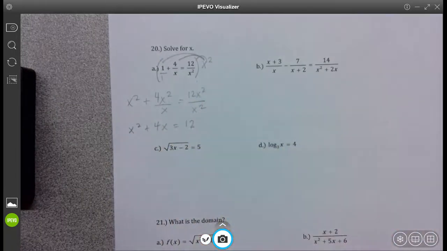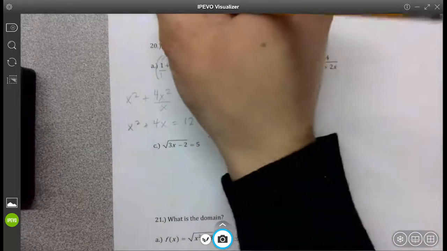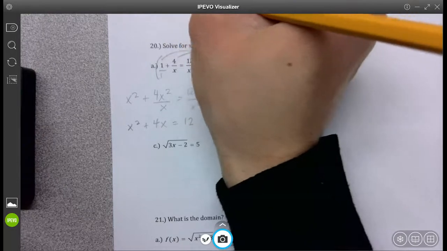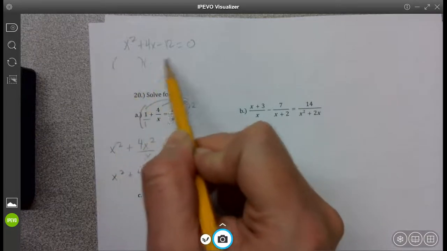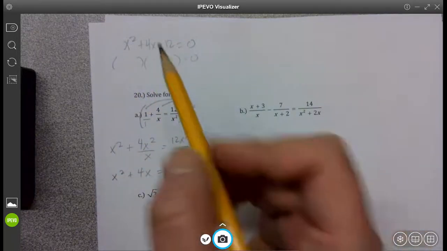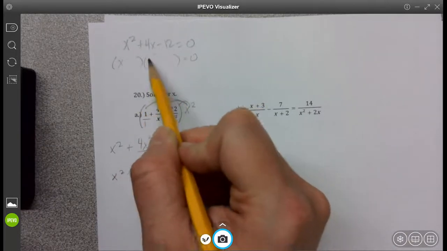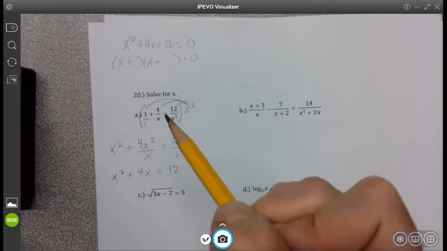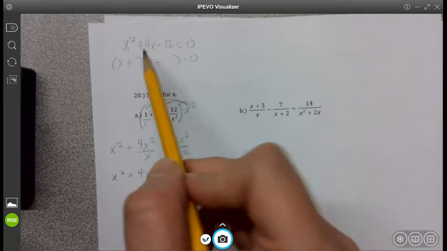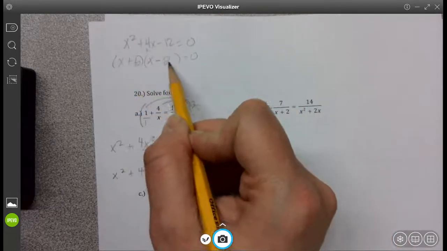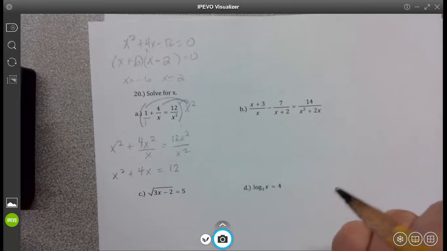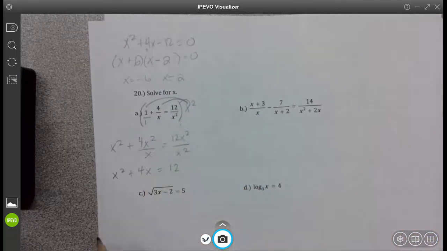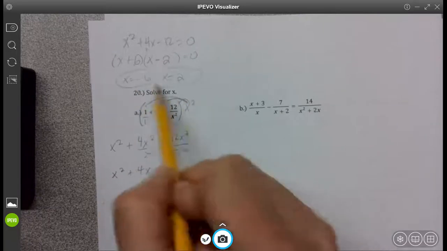Now this is a lot easier to solve. You got to bring everything to one side and factor and solve from there. So what are factors of 12 that give you 4? Is that possible? Do we need to use a quadratic formula? Well, we have 3 terms with a minus in the back, so the signs are going to be opposite. Factors of 12 are 4 and 3. Nope. Factors of 12 are 6 and 2. Yep. You set each piece equal to 0 when you solve. Okay, and plug them back in just to make sure, and they will work. So 6, negative 6 and 2.